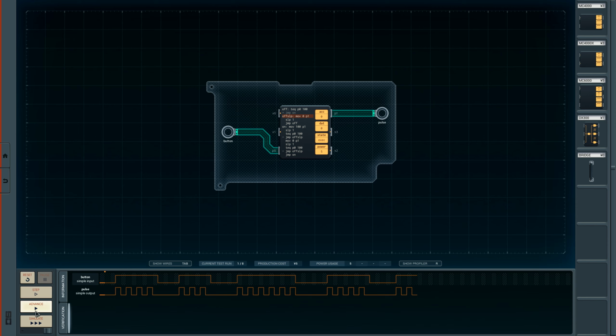We check, nothing. So we do that a couple more times, and then we go to where the button is pressed. So let's have a look. We check, is the input equal to 100? And now we see it is. So we step further, and now you see that the conditional execution here is not grayed out, it's actually active. Once we step into it, this one gets executed and we move on to the next label, on, where we move a value of 100 to P1. We are turning the pulse signal on. So we step into that, value of 100 goes in, and then we sleep, and therefore this one ends with a value of 100.